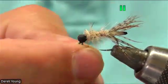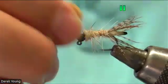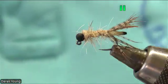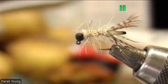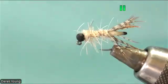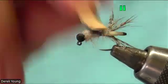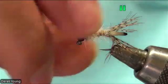Now you can put a little bit of varnish on your wraps, but this is waxed thread, so I shouldn't really need to do that. And then you can get your, where's my Velcro brush? Bear with me a minute. Here we go. And then just rough it up a bit. And there is your hare's ear caddis.